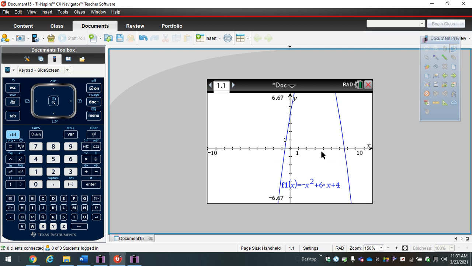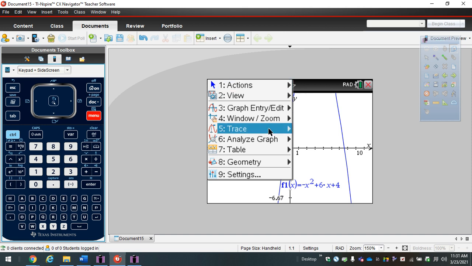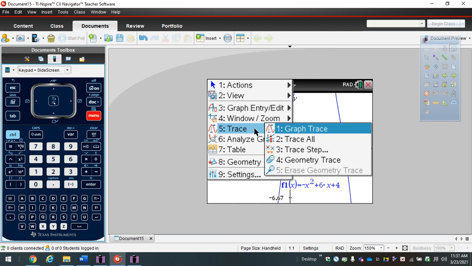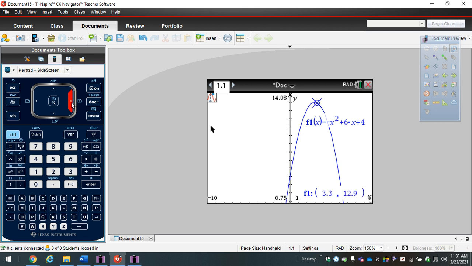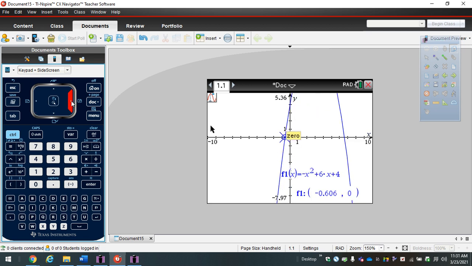Where do I go now? Anybody know where to go now? Please, somebody know where to go. Jasmine. Ready, Jasmine? I didn't see that question. We're going to go to menu, Jasmine. Two things, Jasmine. If you go here to trace and graph trace, and now all you do right here is go to the right. You see this? And this way, it's going to give you all the information.